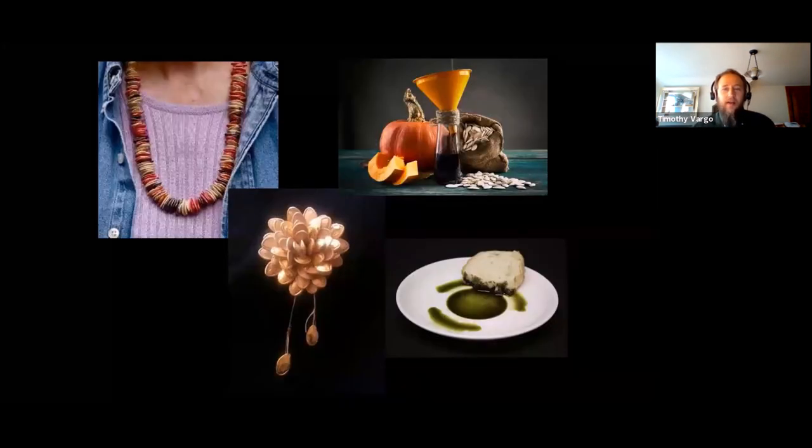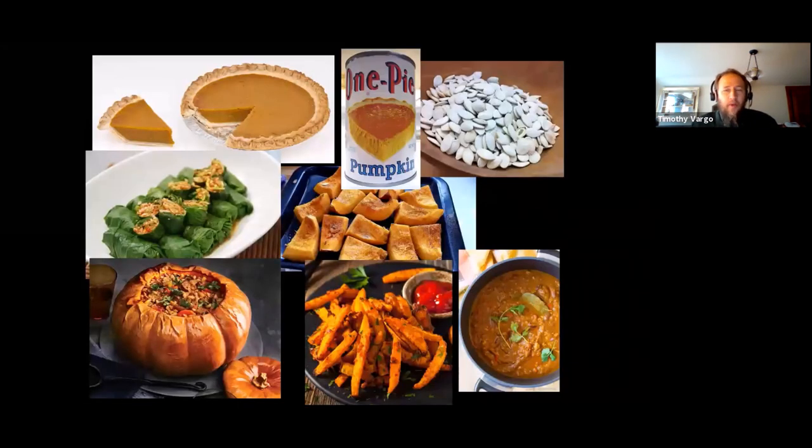And as we wrap things up, I'm going to skip those abominations known as pumpkin spice and pumpkin beer, but apart from those, many people consider that pumpkins are one of the most underrated fruits, and there's a whole lot of pumpkin uses still waiting to be discovered by many, like pumpkin jewelry, necklaces, and brooches. Some pumpkin bitter oils are used as a culinary oil and are a potential source for biofuels. We all know about pumpkin pie, canned pumpkin, and pumpkin seeds, but there's also pumpkin leaf kimchi, roasted pumpkin, pumpkin chili, stuffed pumpkins, and even pumpkin fries.